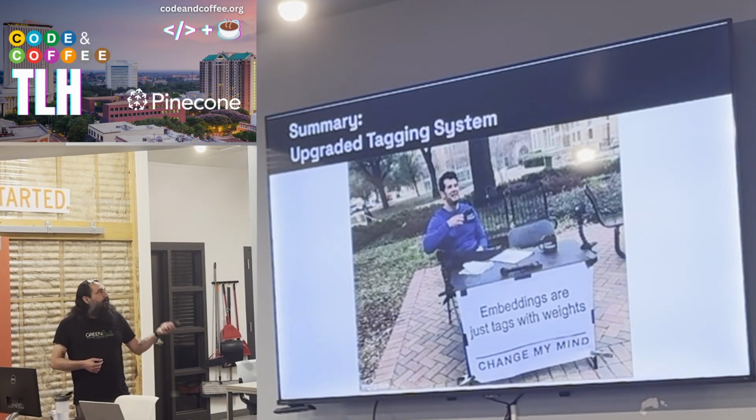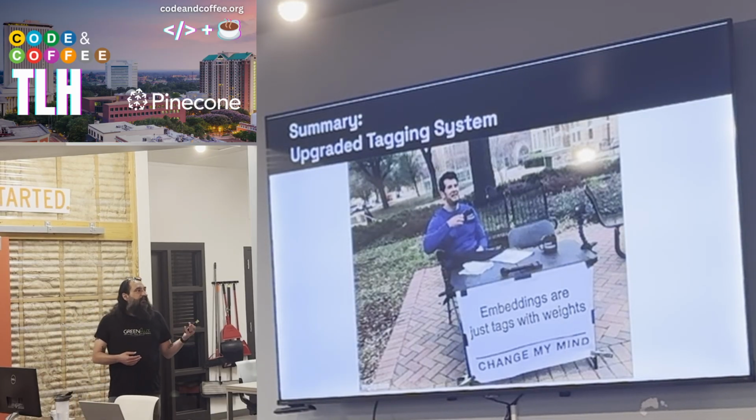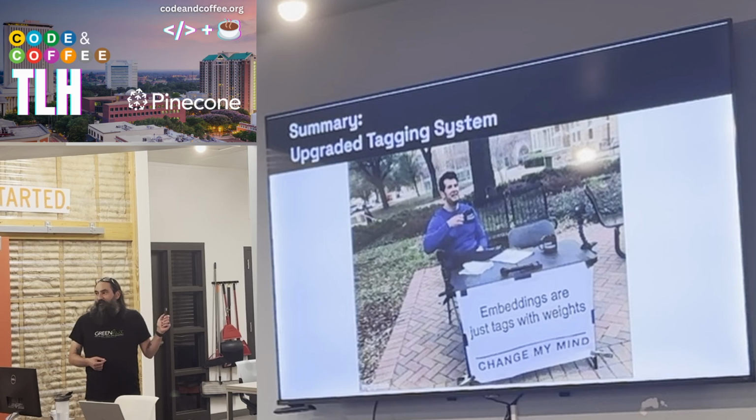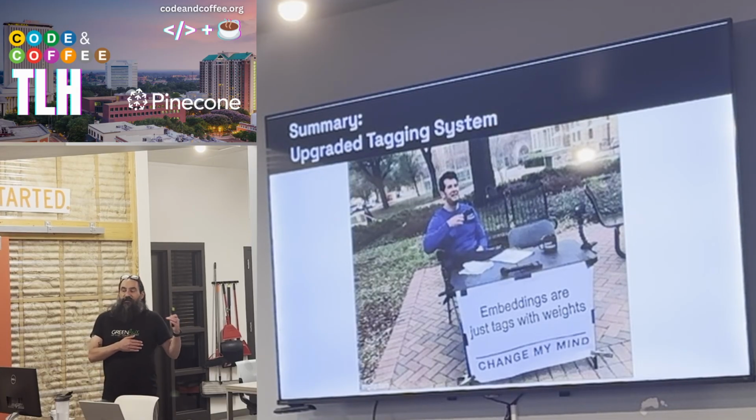So in summary, this similarity search and vector storage, it's all just like tags with weights. It seems like magic, the way that it's able to answer questions and generate text, but it's really just everything that we uploaded and taught it was scored in this way. And then when you ask a question, it does the same thing with your question. It turns that into an embedding. And then it can compare the two and find all the data that's close to your question.